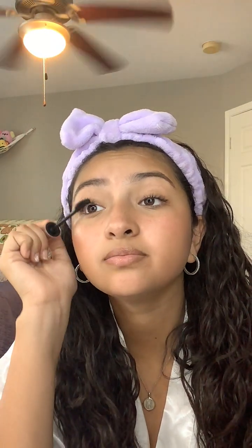Okay, and then I will take my Maybelline's the Sky High. Oh, no, it's not Sky High. It's Lash Sensational. Well, this one's kind of crusty already, but I just use it to get a base coat on my lashes. Okay, and then I use this one for my bottom lashes too. Don't mind my face.